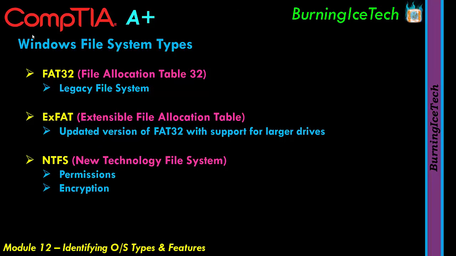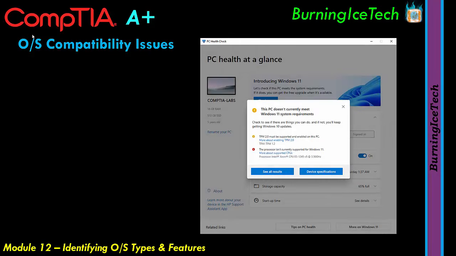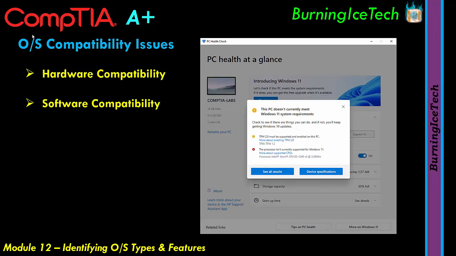All right, let's move on to the next topic in this section, which is the last topic in this section. Operating system compatibility issues. There's a bit of a picture for you guys of what that would more or less look like, but you do get different kinds of operating system compatibility issues. So yeah, I suppose that picture is probably a bit misleading. You get hardware compatibility issues, you get software compatibility issues.